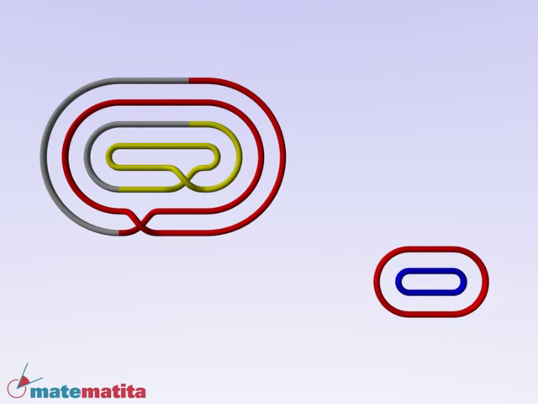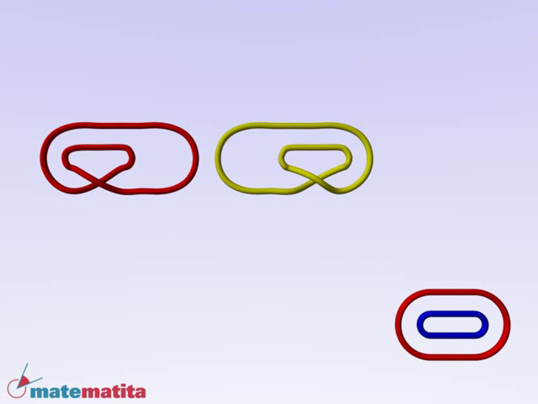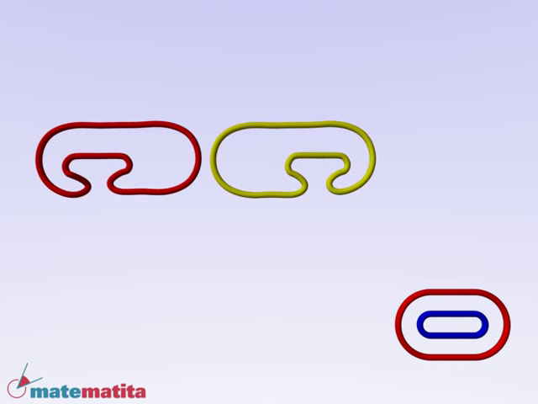Alexander's theorem ensures that we can obtain any knot as the closure of a braid. But two braids can be very different and still give the same knot. For example, they don't even need to have the same number of strands.